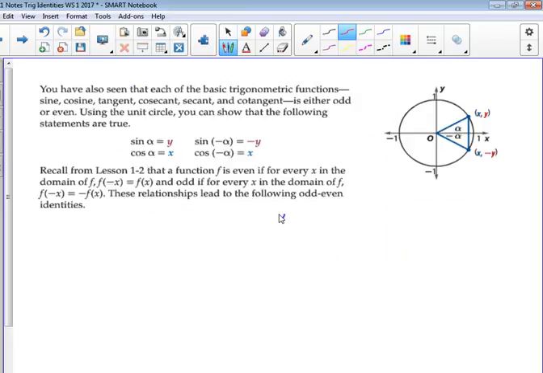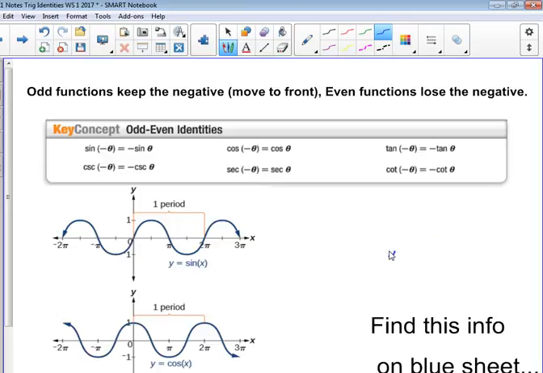The next thing we'll talk about quickly is even and odd functions. If you ever see, and we will see some of these, it'll say the sine of negative x equals, and you have to decide, is it just the sine or is it the opposite of the sine? Okay, this has to do with even and odd functions. If you know that you have an even function, then when I go this way 20 degrees or this way 20 degrees or this way pi over 2 and this way pi over 2, I'm going to get exactly the same thing, right? Because it's got y-axis symmetry.